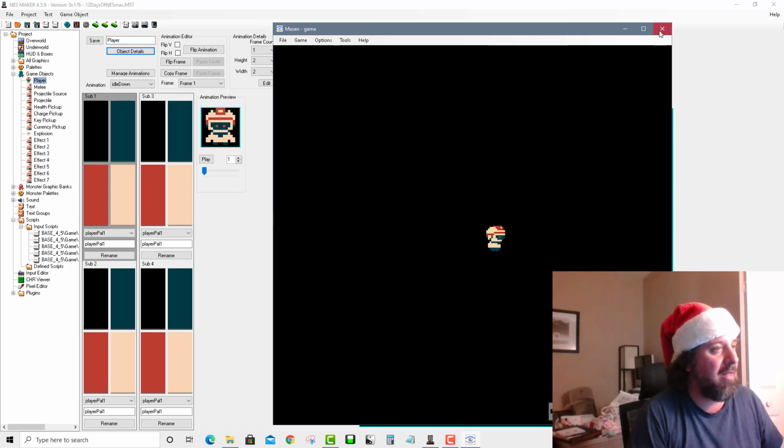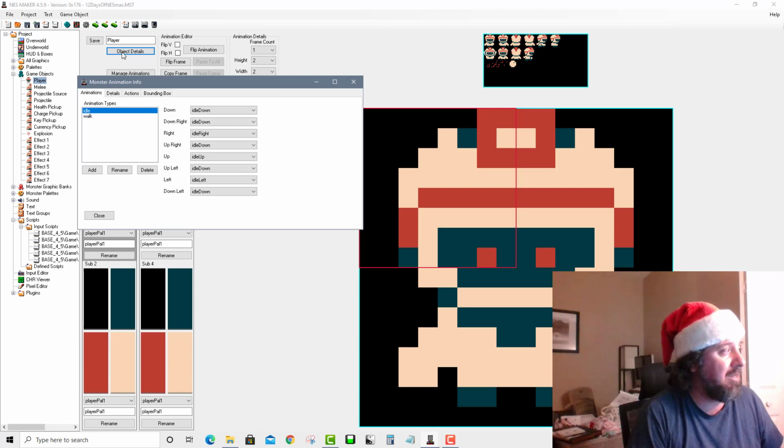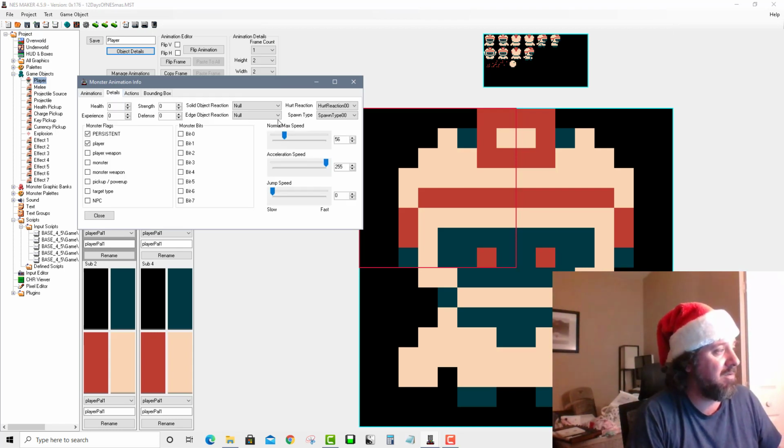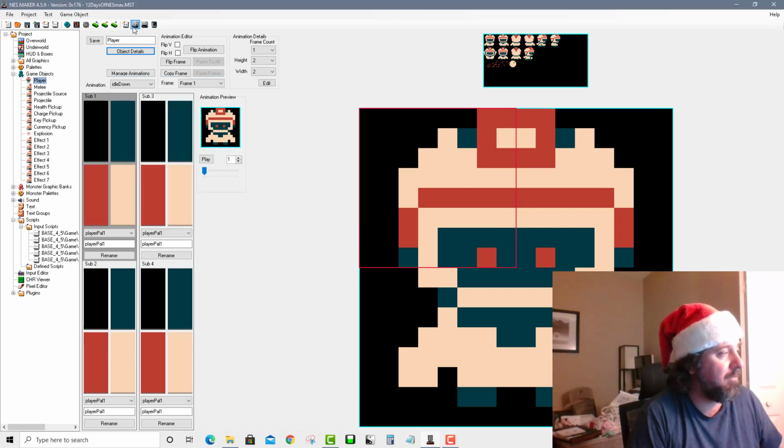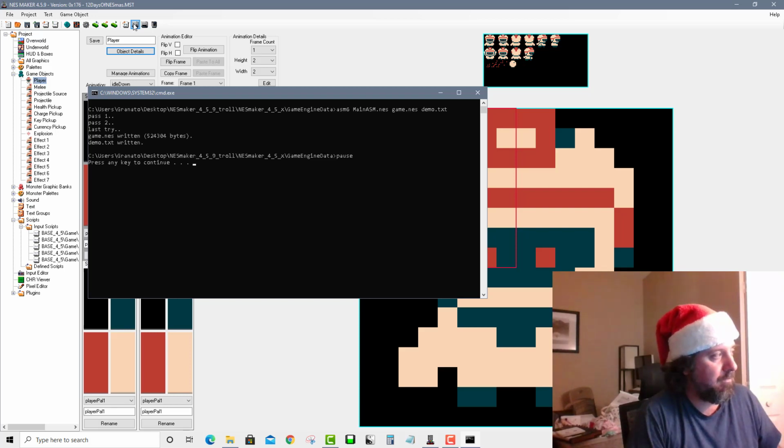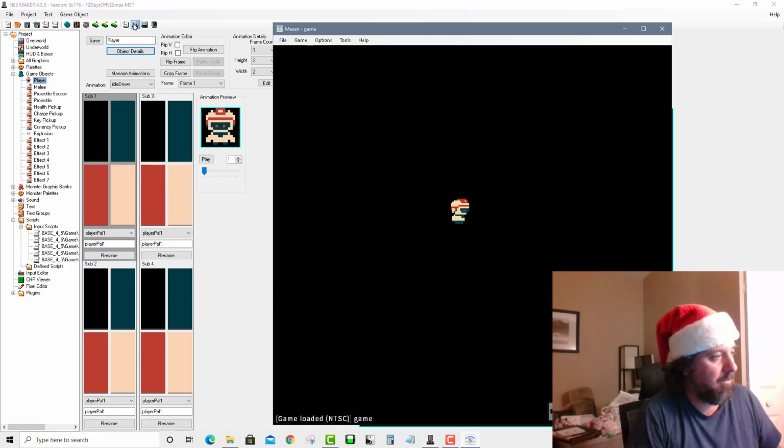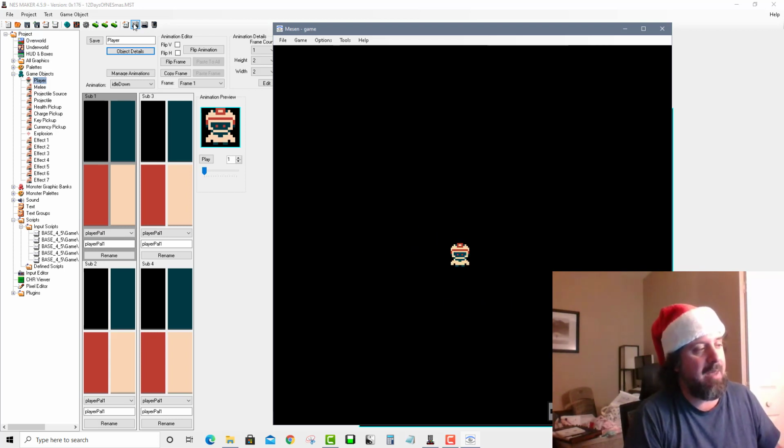So I'm going to close out of this. No problem. I just go into Object Details, I go to Details, I go to his max speed, and I turn it down to 24. Let's see if that works better. Hit close. See if that feels a little bit more like what I want it to feel like. I think that feels a little bit better. Still might be a little bit too fast for this game, but we're going to go with that.